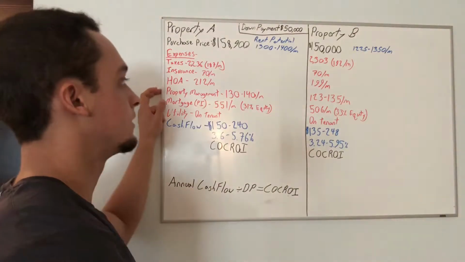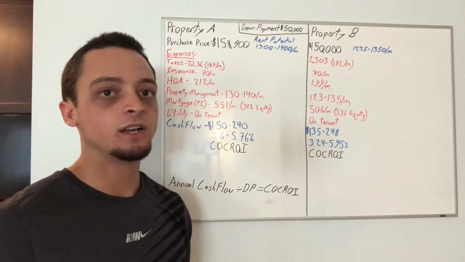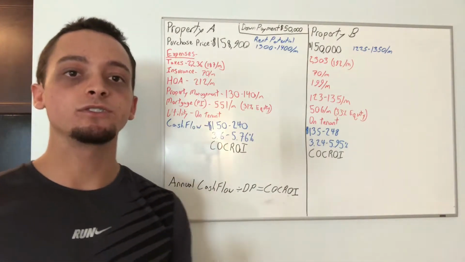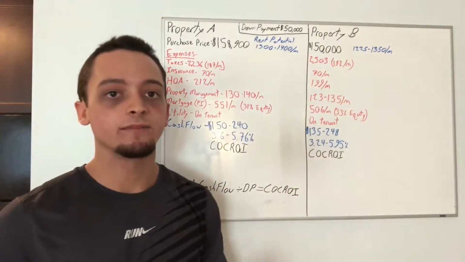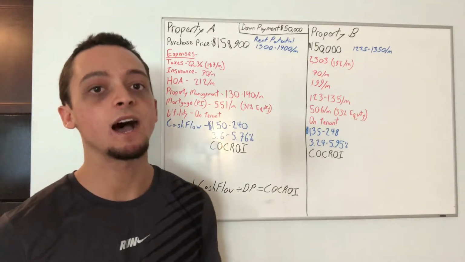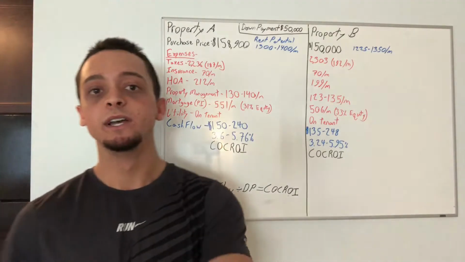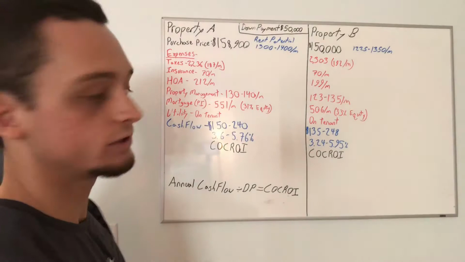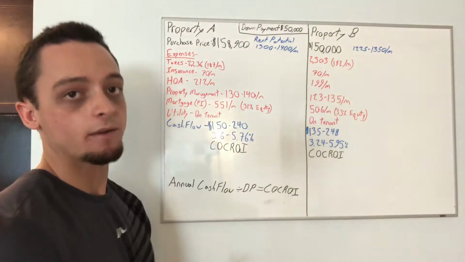Property management. Some people don't include this because they are their own property managers. I understand that. But even if you are your own property manager, you should still add this into the equation, because later on down the road, you never know if you might be expanding and it might not be worth your time to actually be the property manager. It might be more important for you to put that off onto someone else. So I always do 10% of the monthly rent for the property management fee.